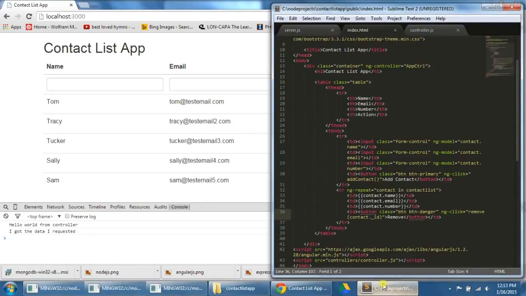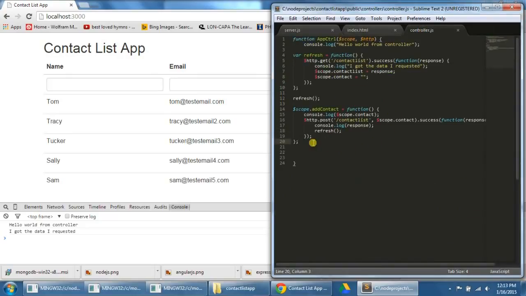Step number 36. We're going to now define and test the remove function. So in our controller.js file, let's define and test the remove function by typing this code underneath the scope.addContact function. So controller.js. Underneath the one that we just did, let's type in $scope.remove equals function. We're going to pass into it the ID of the contact we want to remove, bracket, semicolon. Let's just type in console.log(id). And so this will send to the console the ID of the contact that we want to remove.